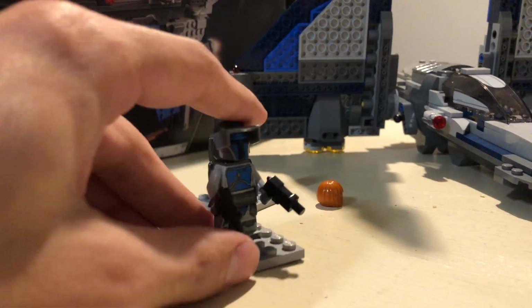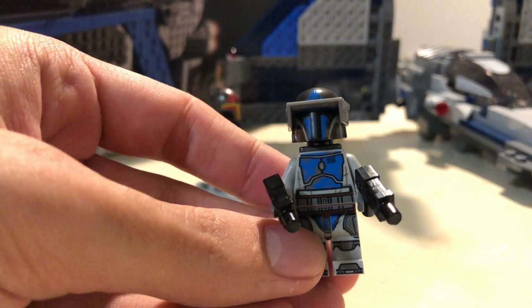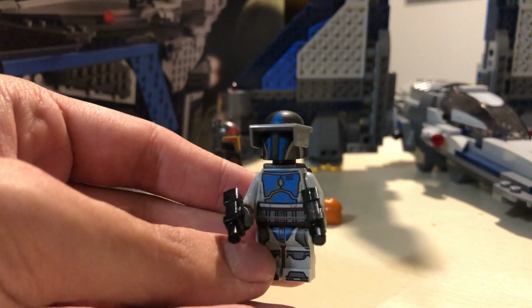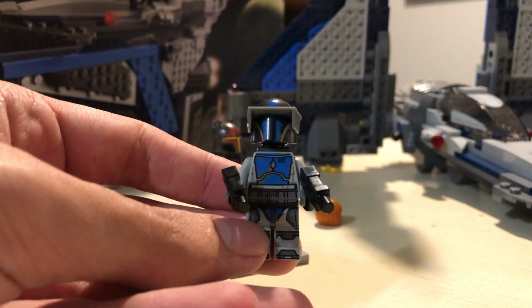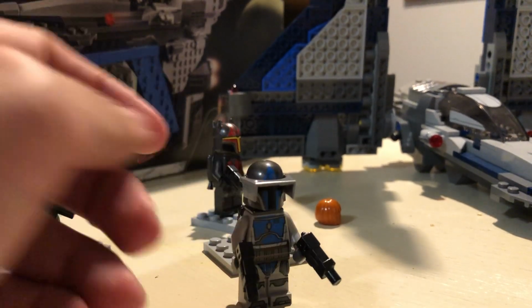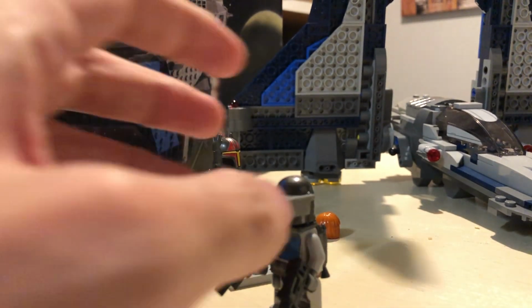Our next minifigure you get is just a Mandalorian fighter. Just a regular soldier. You can say whoever you want it. The box actually calls it a loyalist. I like the leg printing. To me, personally, I think they did a good job. The color difference is nice. I gave him the visor. You can give him whatever accessories you want for the helmet, but I thought the visor was interesting, kind of Clone Trooper-esque.